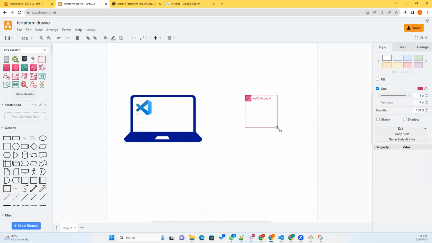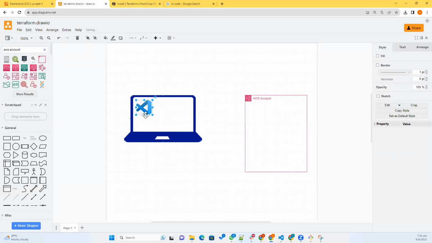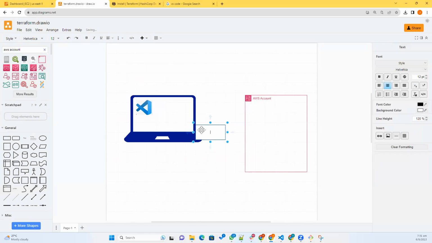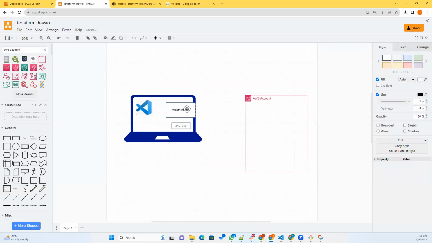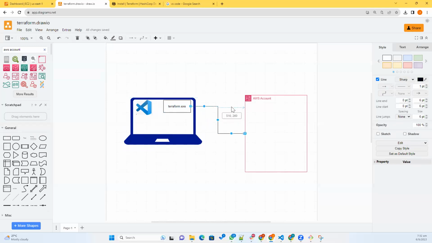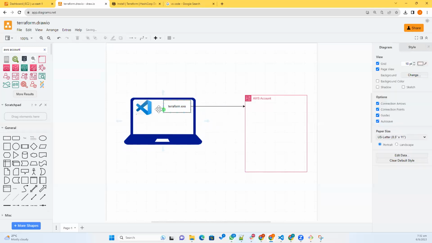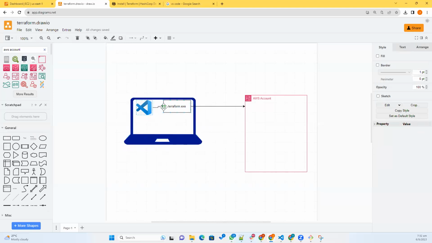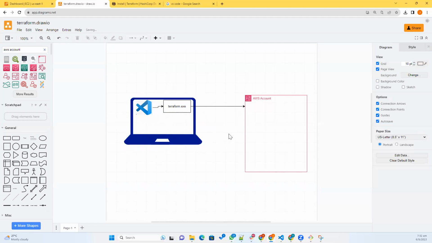This is our AWS account. And this VS Code will connect with terraform.exe. Finally, terraform.exe is the one to get in touch with our AWS account. So you are writing in VS Code and that is taken by terraform.exe.